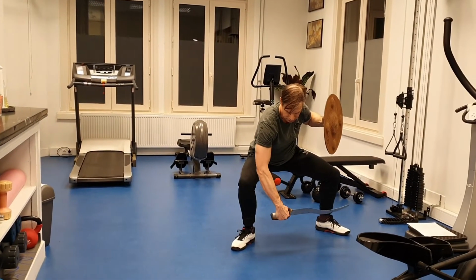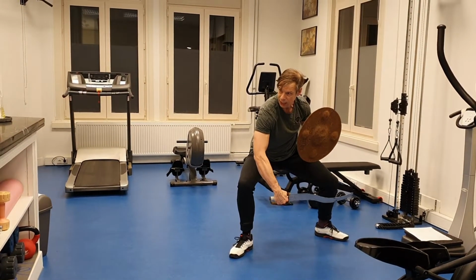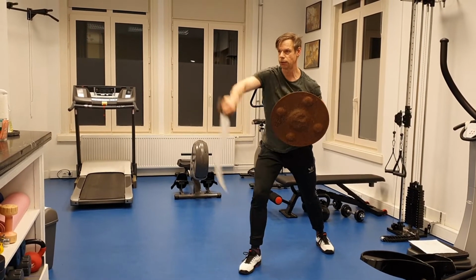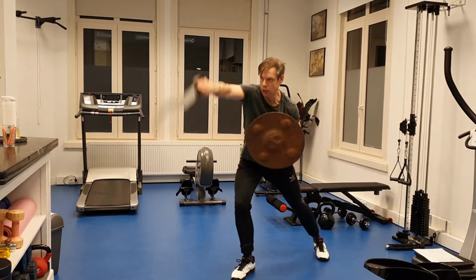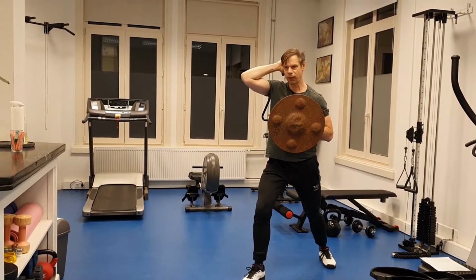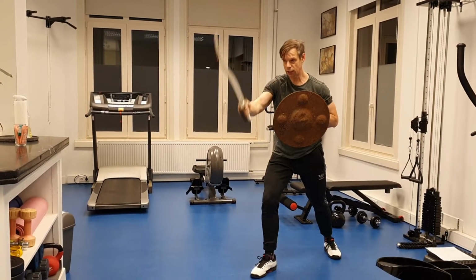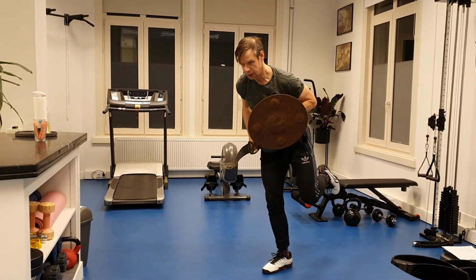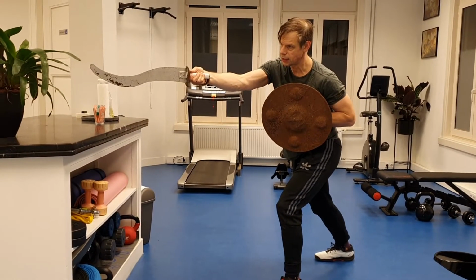After I've done this cutting, I'm going to turn my sword and give a cut from down to up in the vertical position, like this. So it goes like this, 1, 2. Then I draw the sword back to my neck, and I give a cut again in the vertical position, from up to down, like this. 1. Then I'm going to stab the opponent, like this.